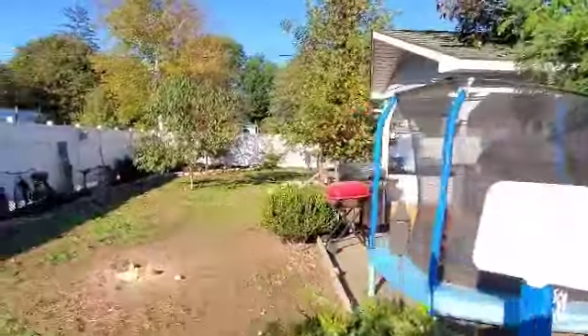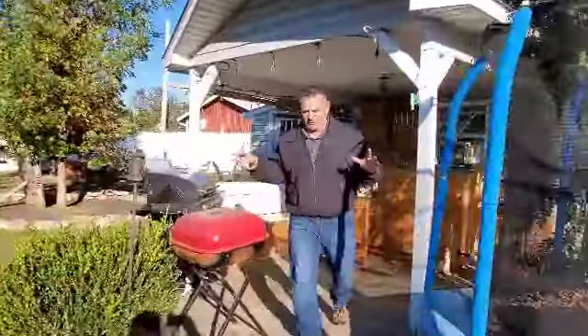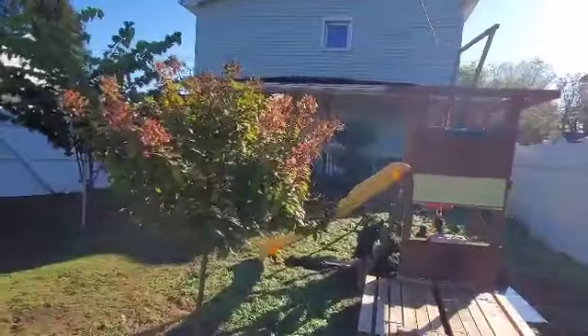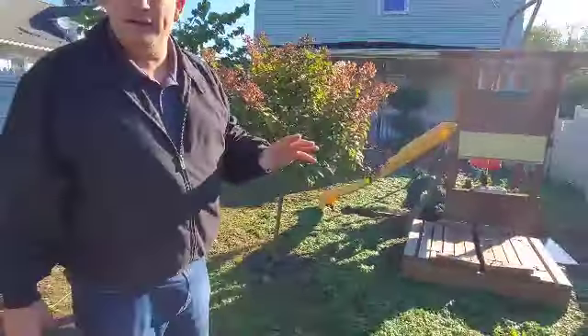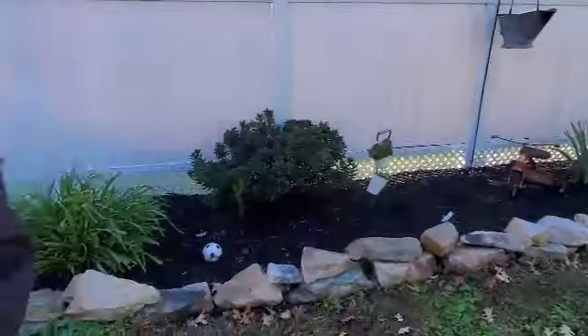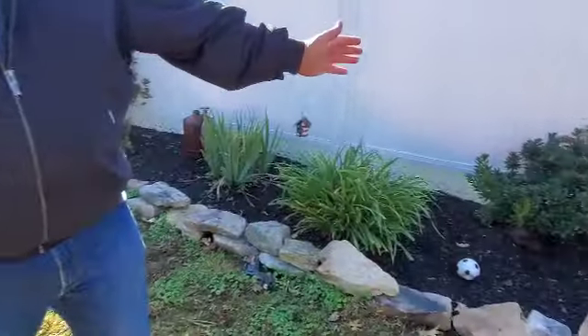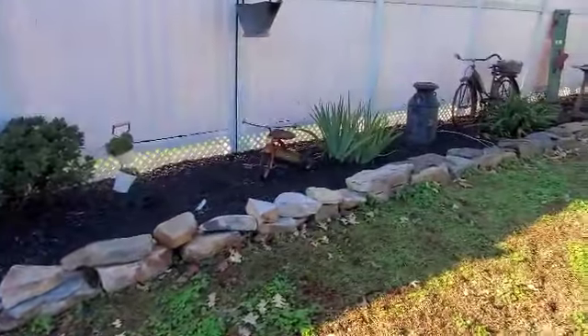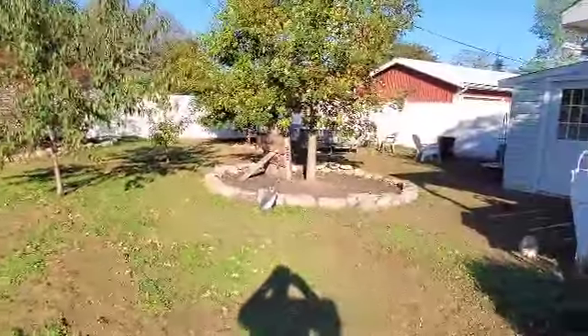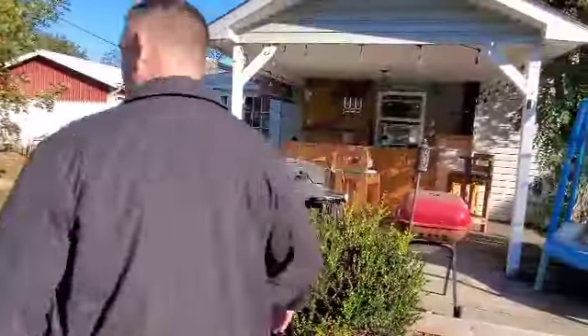This is one of the coolest backyards I think I've ever done a video tour on. We've got a back patio. The owner mentioned an underground irrigation system — basically, when you turn on your hose, it automatically waters the plants underground. So if you're a green thumb, your plants will automatically be watered. You can see the whole yard is fenced in, so if you have kids or pets or just don't want neighbors in your backyard, you've got a big fence.